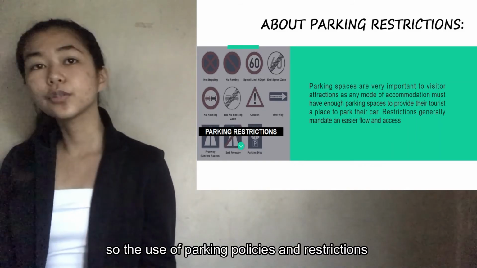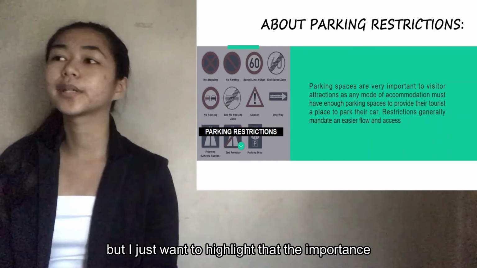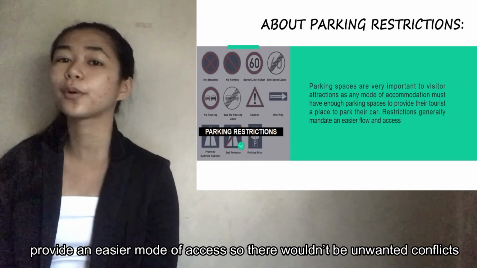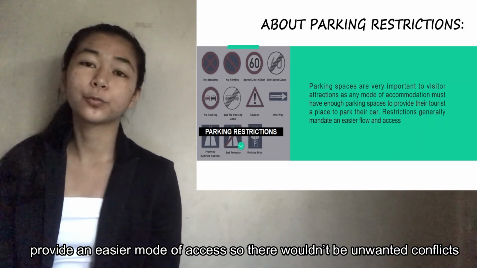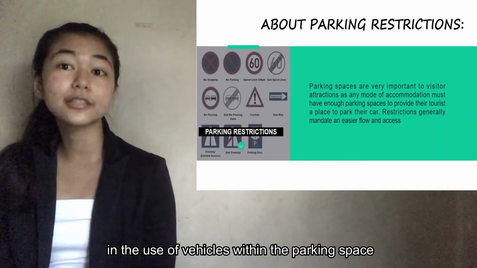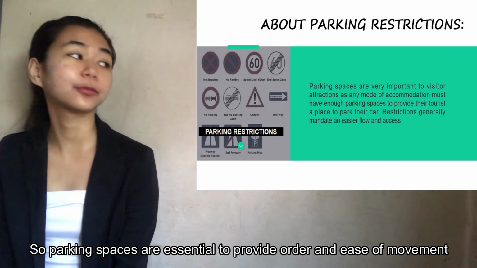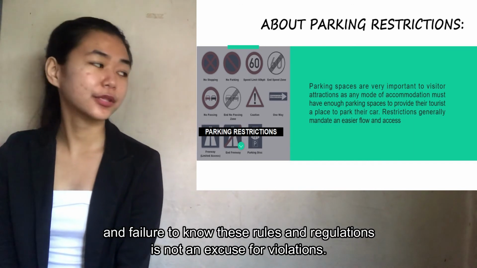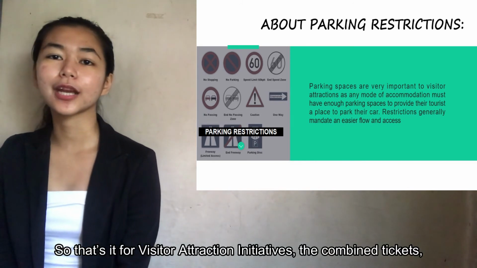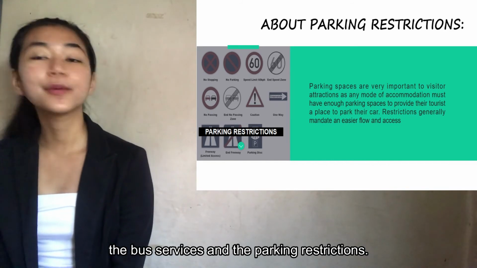The use of parking policies and restrictions has already been discussed before, but I just want to highlight the importance of these policies and restrictions in providing an easier mode of access, so there wouldn't be unwanted conflicts in the use of vehicles within this parking space. Parking spaces are essential to provide order and ease of movement, and failure to know these rules and regulations is not an excuse for violation. So that's it for the visitor attraction initiatives: the combined tickets, the bus services, and the parking restrictions.